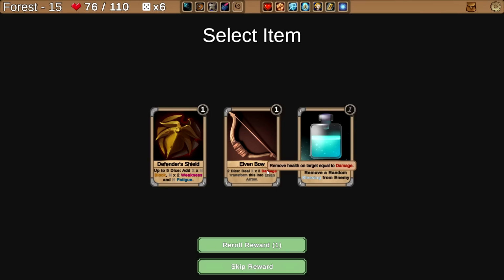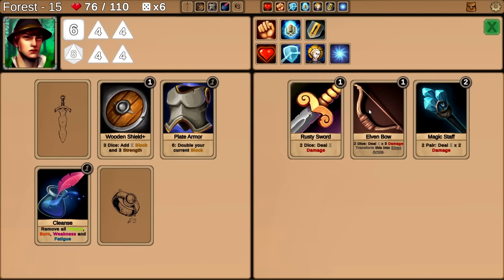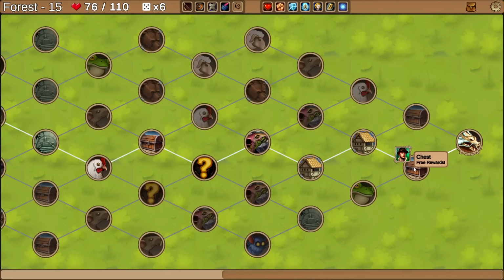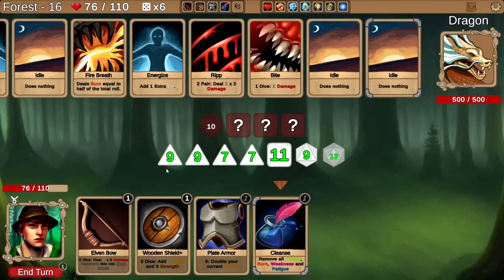The defender's shield is even better. But this is probably even better, right? This is probably even better than our magical staff. So let's do it like that. And then we fight the damn dragon, dude. We fight the damn dragon. Let's see how this goes.